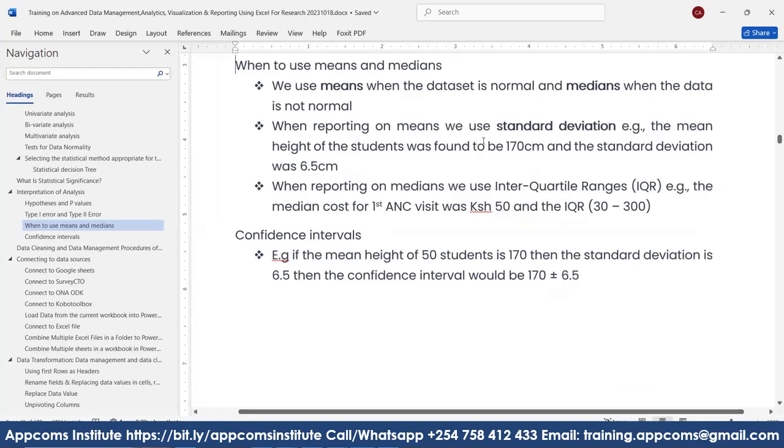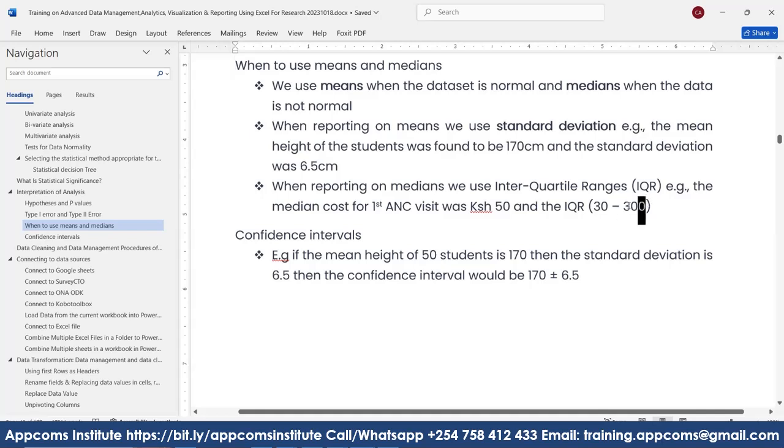For example, the mean height of the students was found to be 170 centimeters, and the standard deviation was 6.5 centimeters. So the mean has to be coupled with the standard deviation. When reporting on medians, we use interquartile ranges. For example, the median cost for first ANC visit was 50 and the interquartile range was 30 to 300.